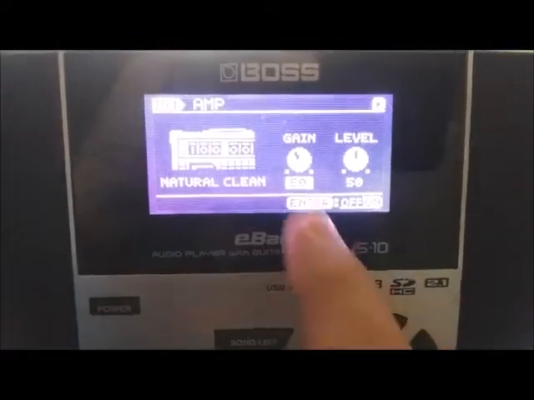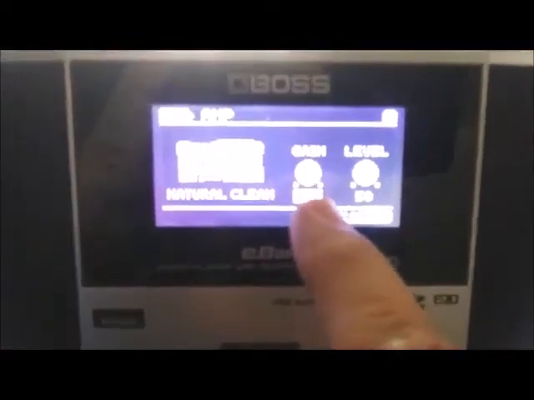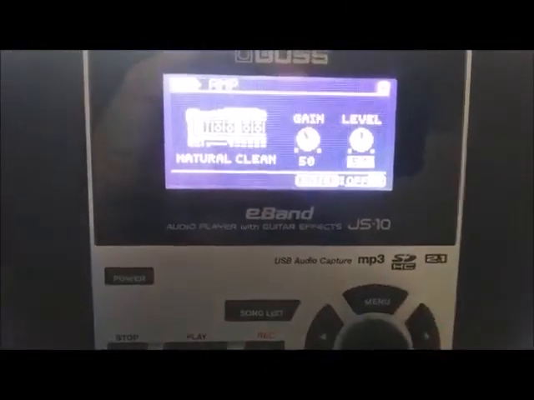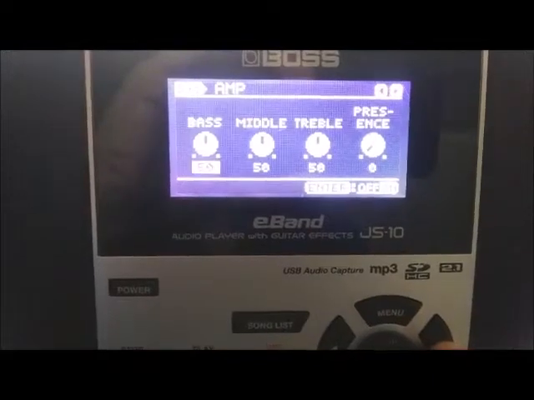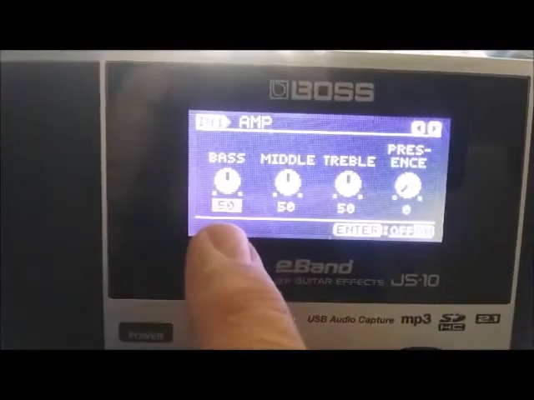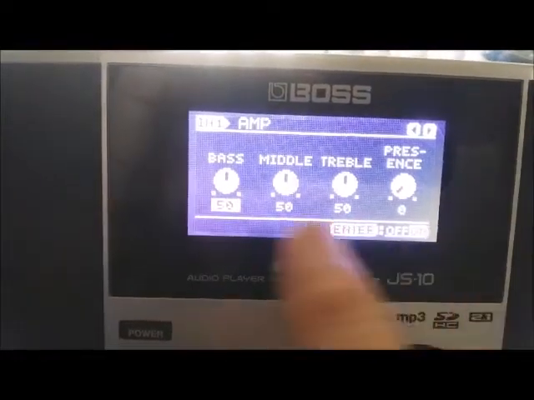If you want to use your cursor right button to highlight your next thing about the amp, it would be the gain and the level for that amp. Each time you push to the right, it will take you to the next screen, and so on and so on.